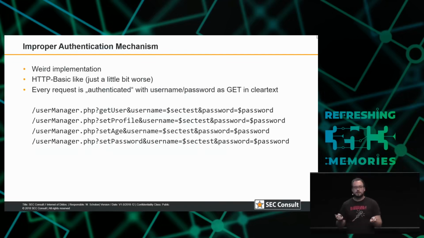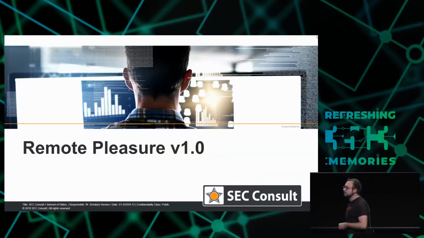Normally, authentication works as follows. You send a username and password to a server, and if this process is successful, you get some kind of authorization information like a cookie or an API token. You can use this cookie or API token to authorize all the other requests. In this case, every request contains just username and password in clear text to authenticate the requests. That's just weird, to be honest. And also, if your password is compromised, it will also mean that you have to change your username because it's part of the authentication information. So, weird implementation.